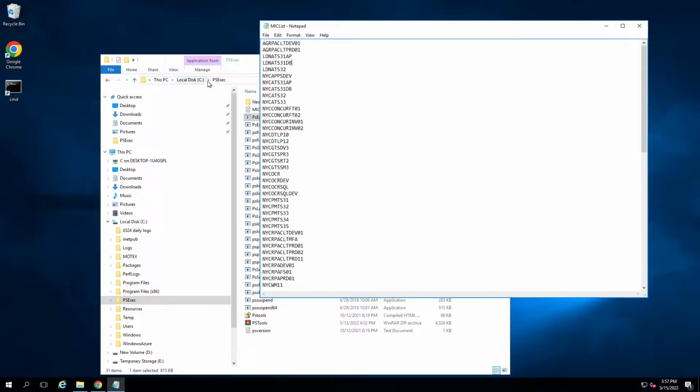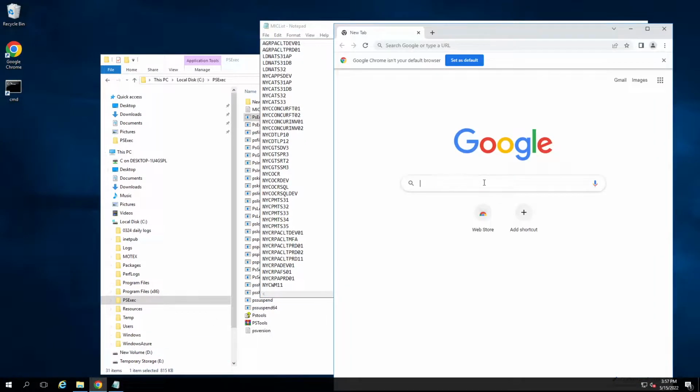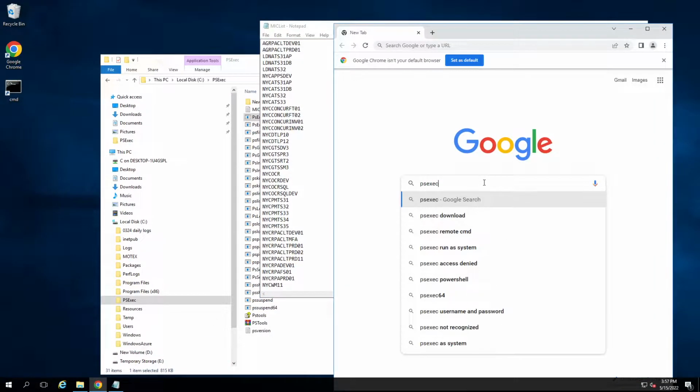Okay, PSexec. This is actually a software tool from Microsoft. Basically, what it does is it remotely runs a command on the remote computer. You can download this from Microsoft, right?